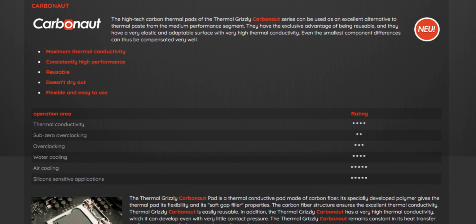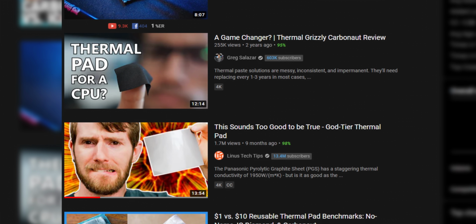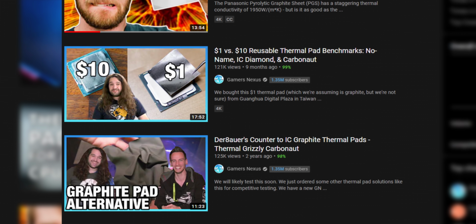All right, so after foil, of course, are graphite pads or Thermal Grizzly's Carbonaut. But that's kind of boring. Everyone tried this out last year, and there's no reason for me to just retest it. So I chose indium. So that's what I got here, an indium sheet. By the way, you can buy it in rock form or even in tiny, tiny ingots, but that's neither here nor there. We got sheets.